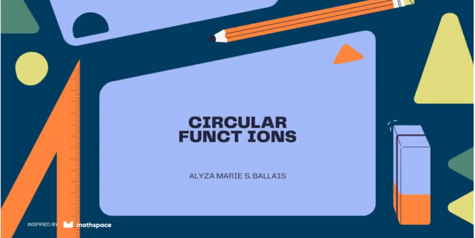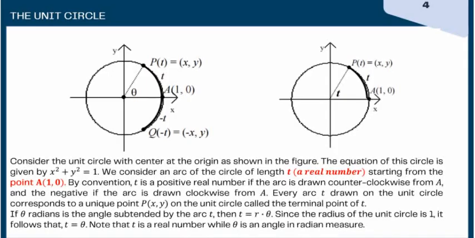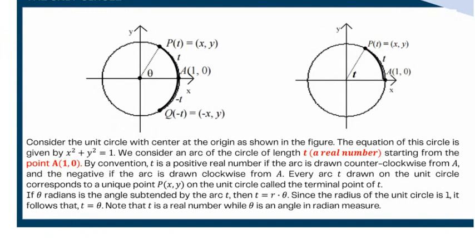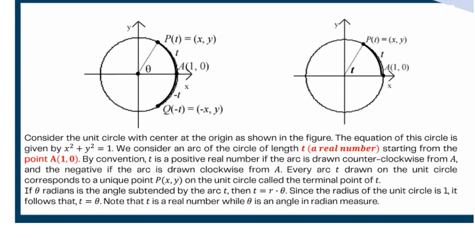Now we move on to circular functions. So we did discuss all about this. So again, circular functions: instead of imagining that we are trying to measure our angle in terms of degrees, we are measuring it in terms of our arc length, which is measured in radian measure. So instead of having this theta, we replace it with our t.